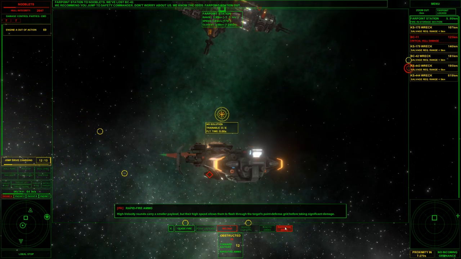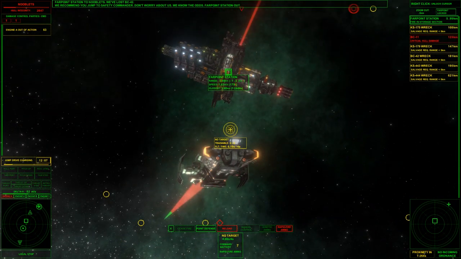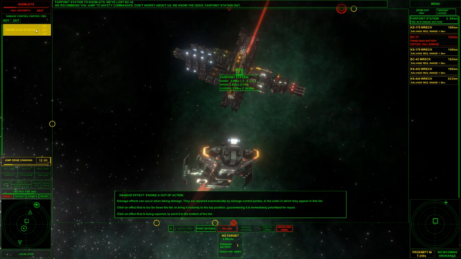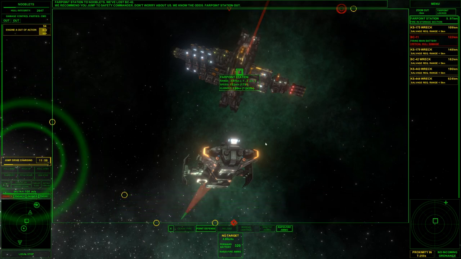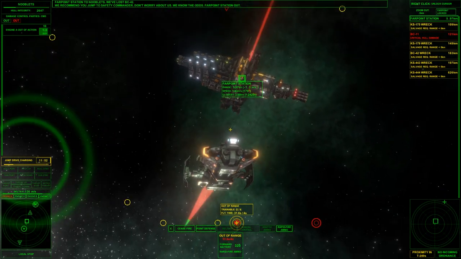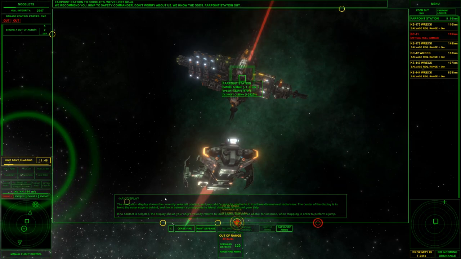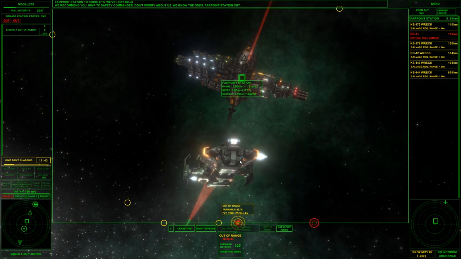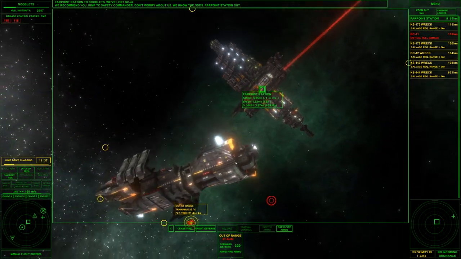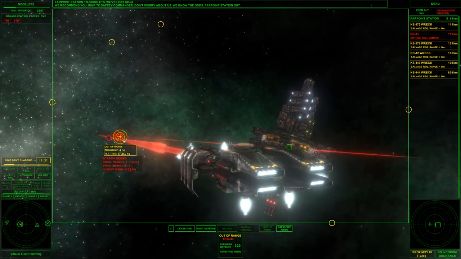No solution. What about rapid fire? I think that'll do it. Point defense. Rapid fire. That's repairing. Always find more salvo. Can I manually fly it? Start manual flight controls. Yes, I can. WSAD. I'm flipping it. I'm trying to get between it and the station. Right, the station's got some defences.